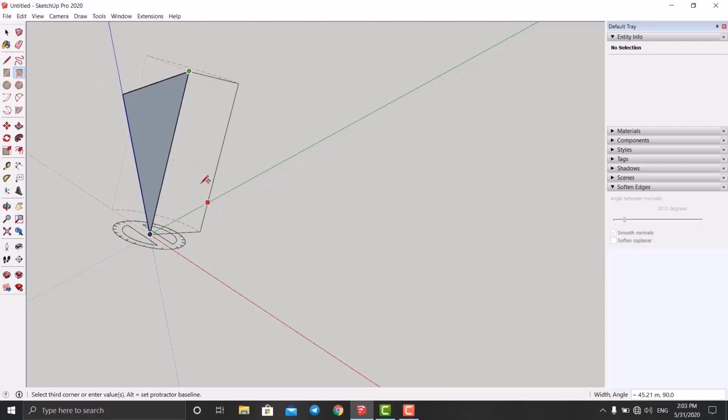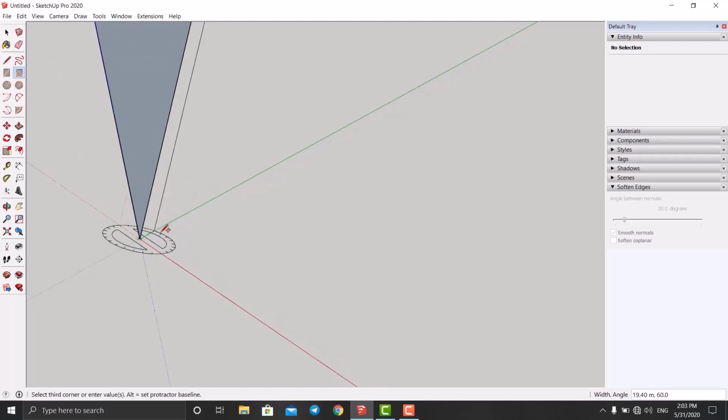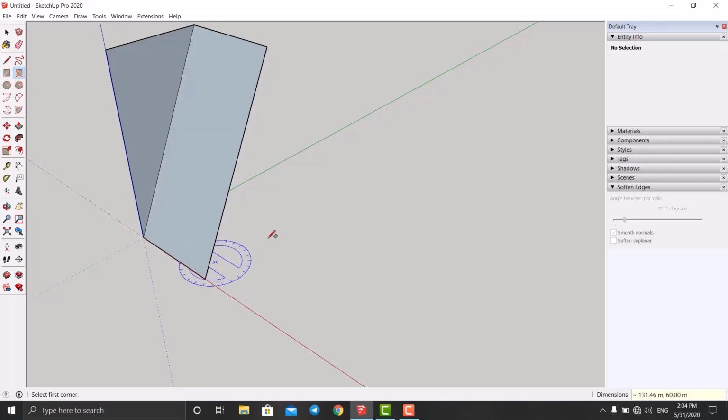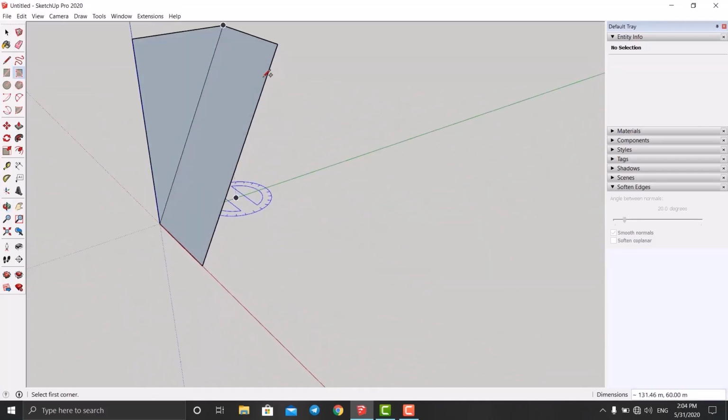Now, when I'm done, down here, as you can see, I'll get this black protractor. What does it mean, though? Well, guys, the protractor tells us that the diameter is completely perpendicular to the face in which the protractor is set. And now we can use this protractor to specify the exact angle that we want for setting the rectangle. Now, guys, as you can see, our current angle is 0 degrees, and as for the width, we got 60. So in other words, we'll be getting a rectangle with 60 meters of width and 0 degrees of an angle. See, this is exactly what I wanted. Now let's try setting another face up here this time.